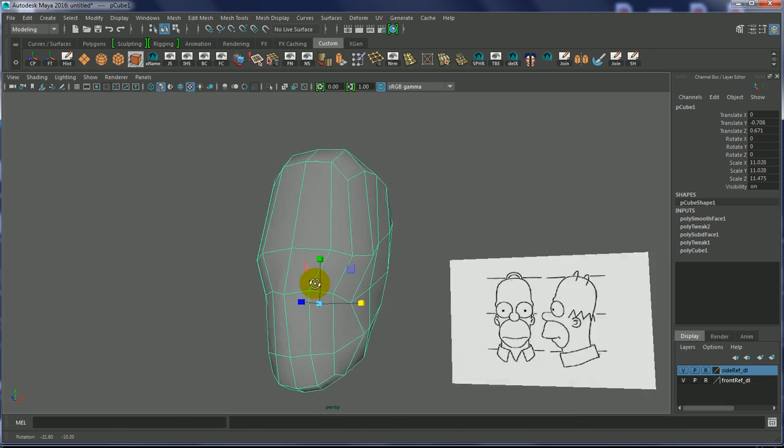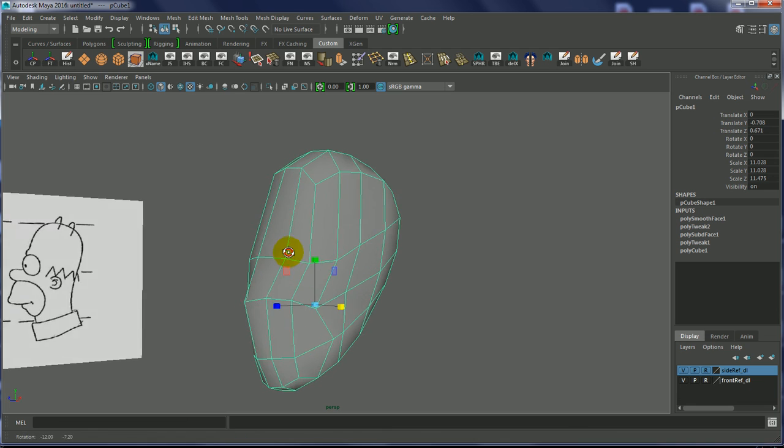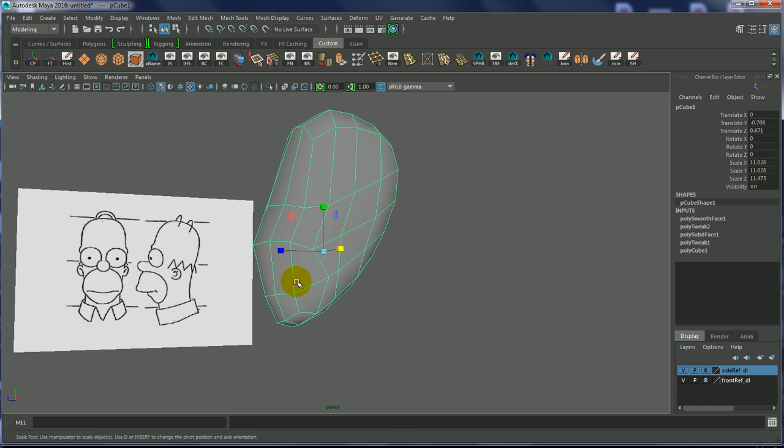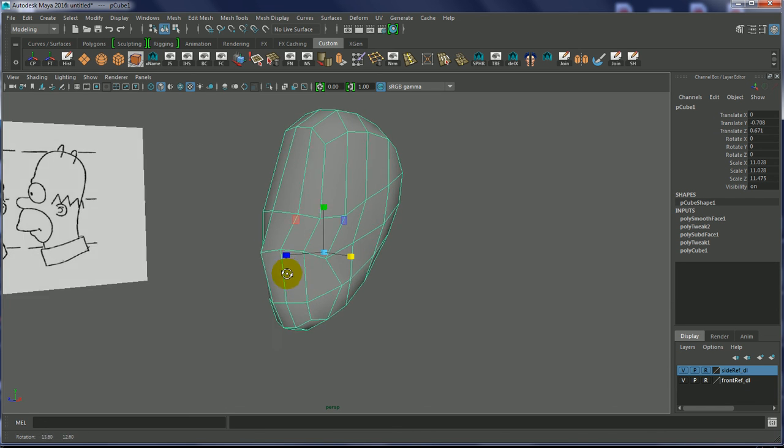It's getting there, but really what we've done is we've just made some lines for the mouth, under the nose, and the middle of the eye, and now we're set up to start doing some of the other loops. So maybe the mouth loops, the eye loops, and maybe even start thinking about extruding out the nose and that kind of thing. So that would be the next step.